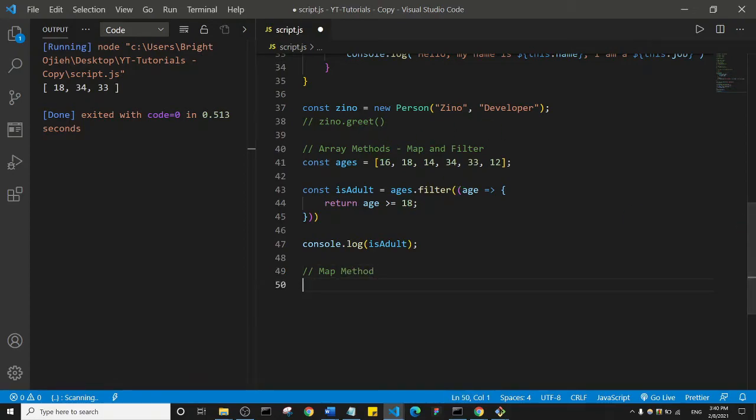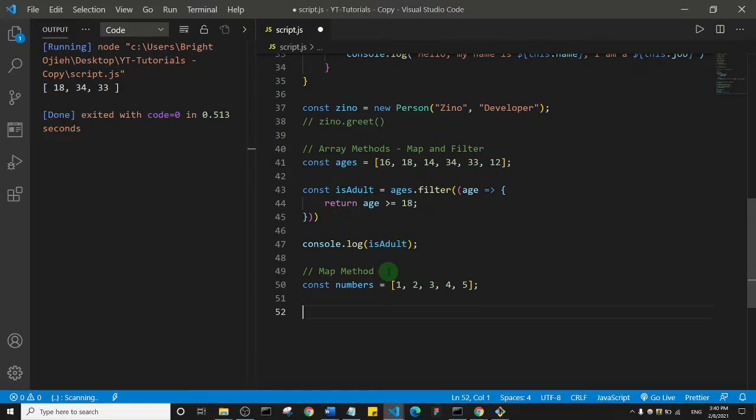Okay, so basically let me tell you what the map method does first before I do it. So the map method creates a new array from an existing array, and populates that new array with the result of a callback function. Okay, let me just explain what that means. Sometimes it's easier to explain these things. So I'm going to copy an array of numbers here. So this is an array of numbers, and basically what I want to do is create a function that will double these numbers.